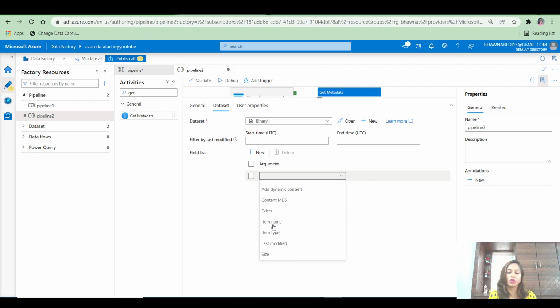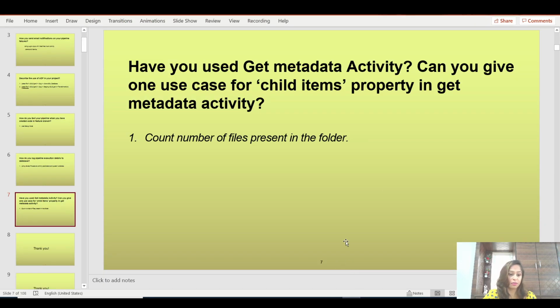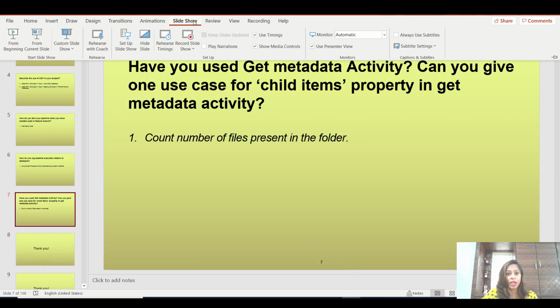So if the number of files is greater than or equal to 5, then process the further flow. Like that, you should be able to answer that child items can be used to understand how many files are present, to get the count of the files present. So this is also one of the very interesting and very legitimate questions.